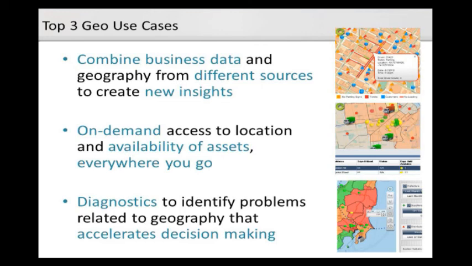On-demand access to assets and performance of those assets anywhere you go is really where we've filled in now with mobile integration. Before, we were reliant really on the browser and the desktop tools to deliver location intelligence. And what you'll see in a moment is how we've transformed the CMaps plugin into a mobile mapping tool inside of Business Objects. And probably the most important thing in deploying location analytics is helping diagnose the problem on the mobile device.